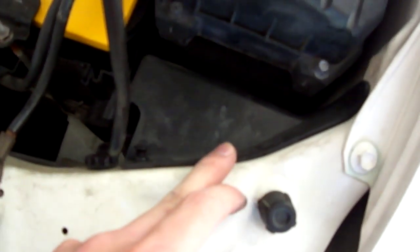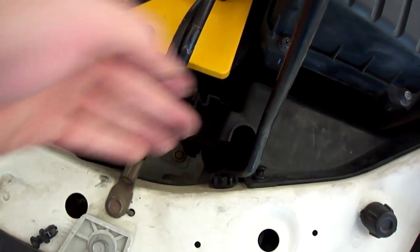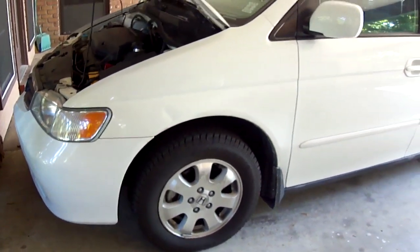But you remove that, and it's the same exact process as that once you get it removed. It's just a little bit tighter. And there you go. And that's how you replace all the bulbs, except for the parking light bulbs and the fog lights if you have that option, on the 99 through 2004 Odyssey.